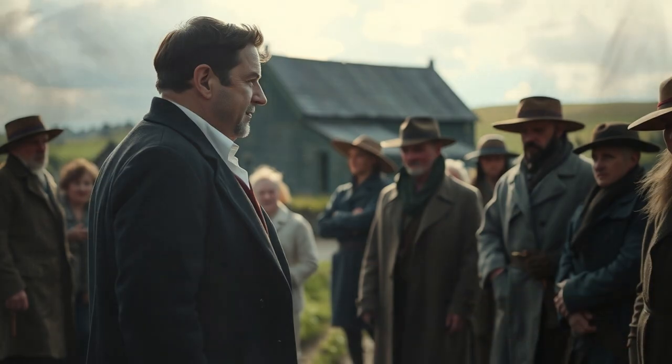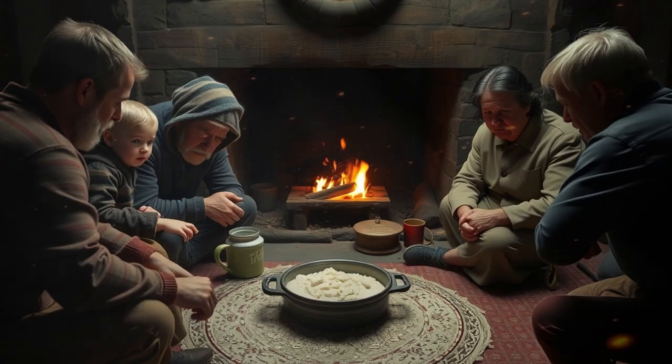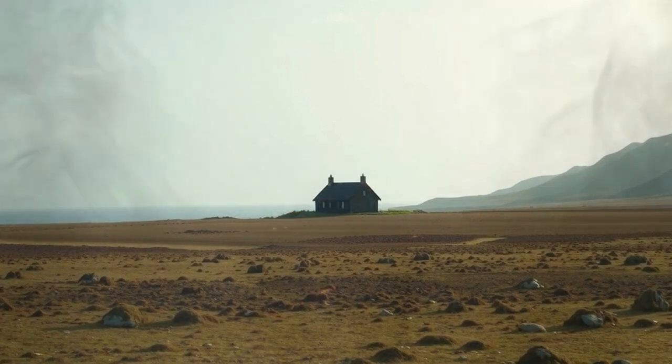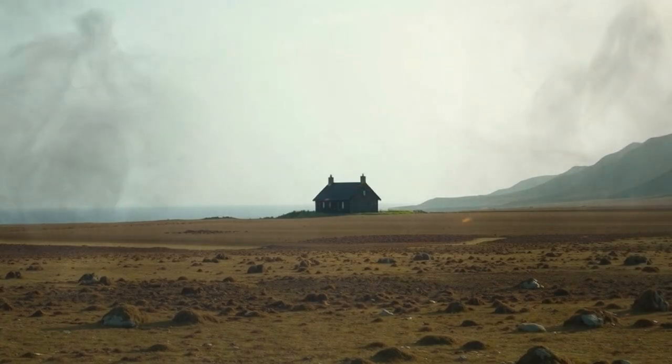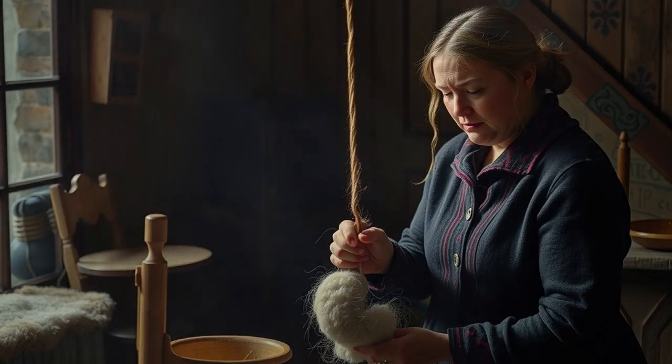The night wears on. Children who try to stay awake for the adult conversations have long since drifted to sleep, curled on benches or directly on the floor near the fire. Conversations fragment and reform like the patterns in the peat flames. Your grandfather motions you closer again, his voice dropping even lower. "Important to remember something," he says, eyes on the fire rather than your face. "This life, it's hard. No denying, but it's not just hardship. There's beauty in it too."